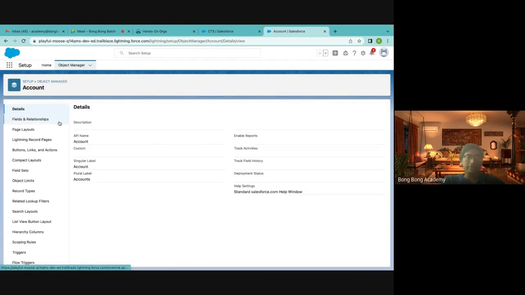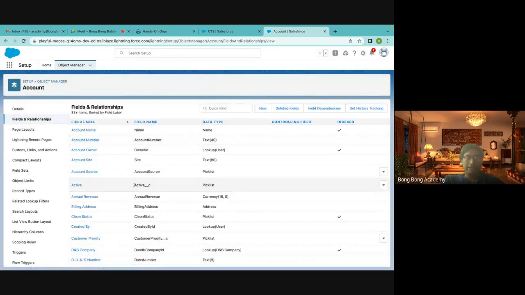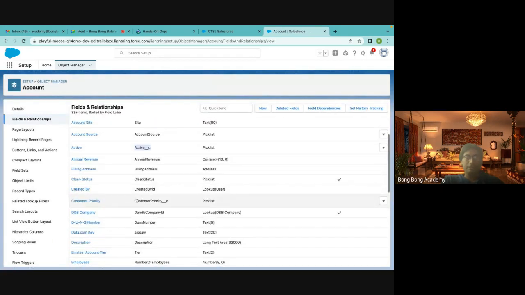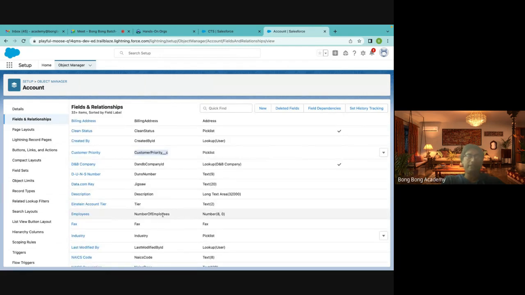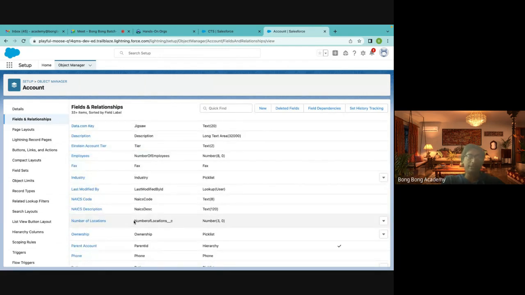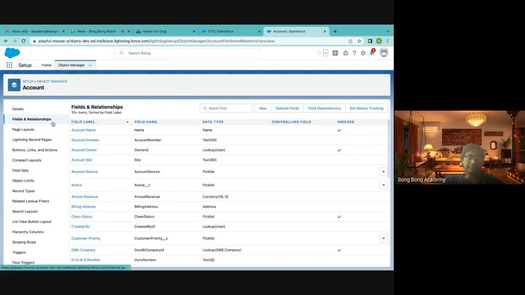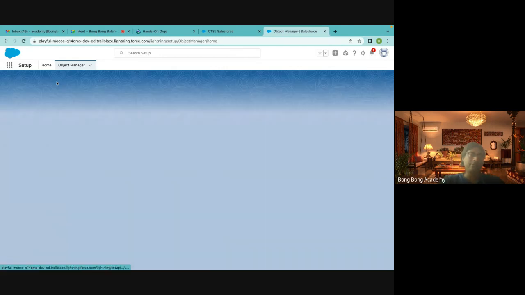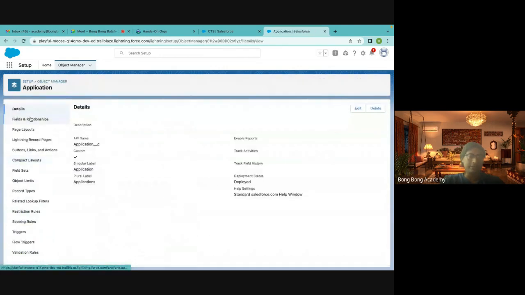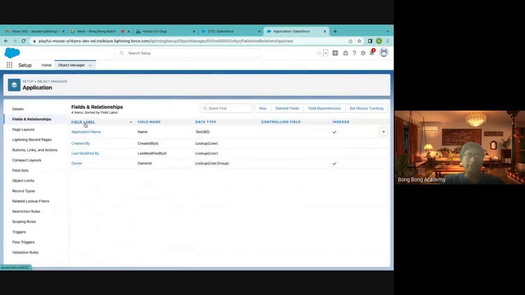The same goes with fields. If I am on the account table, you will see there are some fields which are _C. These are custom fields. Anything which has _C is a custom field, right? In a standard object, you can create custom fields. In a custom object also, you can create custom fields. Every standard object will have standard fields. Every custom object will also have standard fields. Just like we created a new custom object, right? You see, automatically Salesforce will create some standard fields for you. Name field is automatically created by Salesforce.